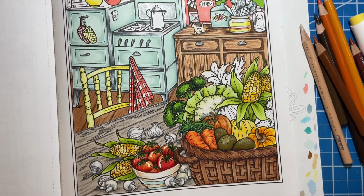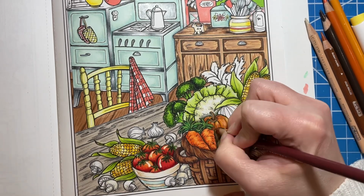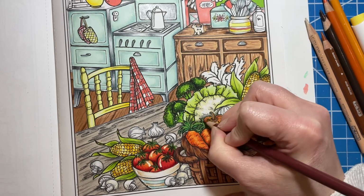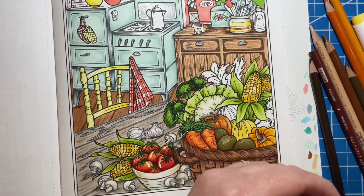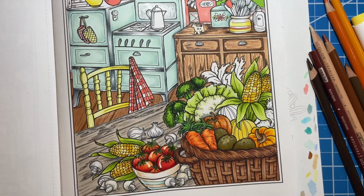Okay. All right, so I'm going to add in some shadow colors here. Okay, and then I am going to go and darken that back up with my gray. Okay. All right. So there are our pumpkins.